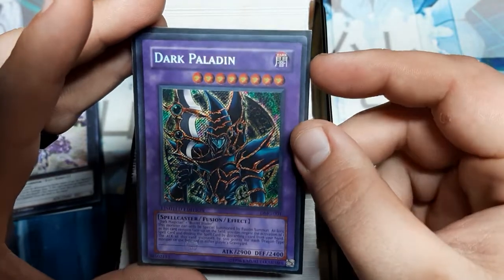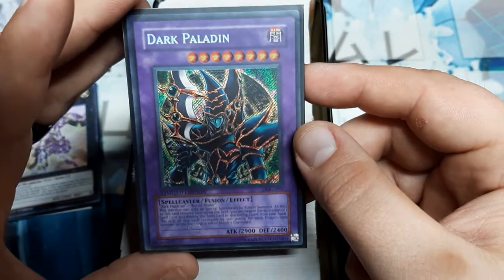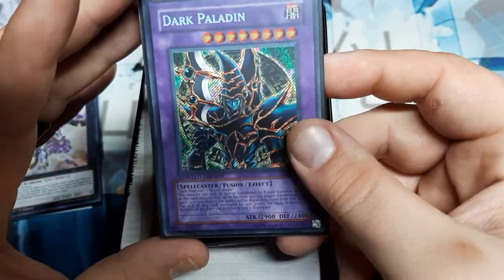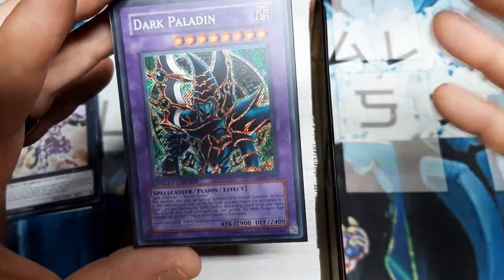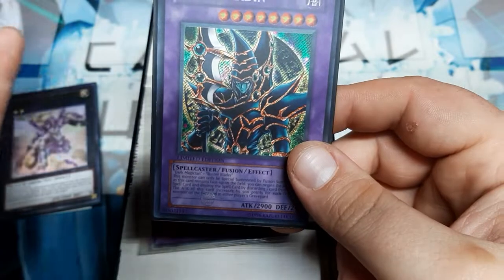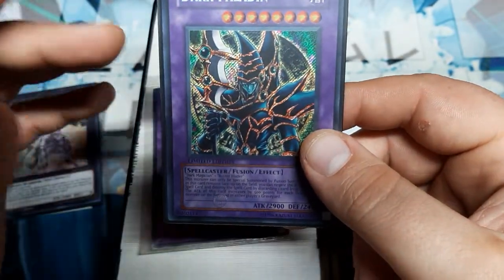There is considerable damage to this corner here, which would disqualify this one from being very valuable. So perfect that I already sleeved it up to throw into my actual play collection. This is the original Duel Masters Guide version of the Dark Paladin. And again, I love the stance.